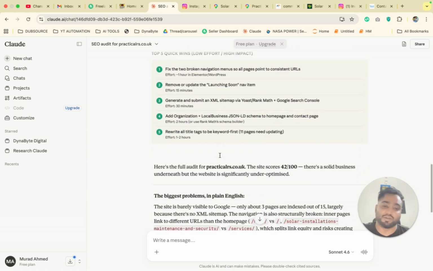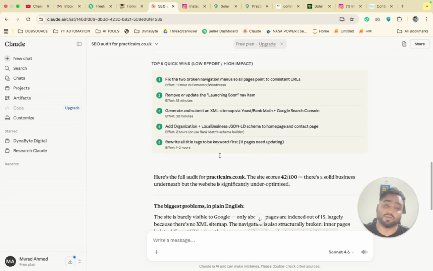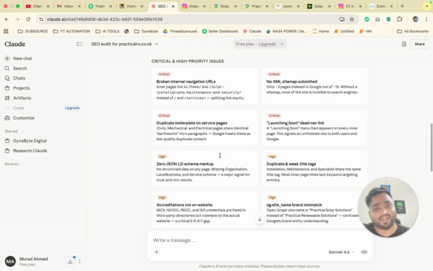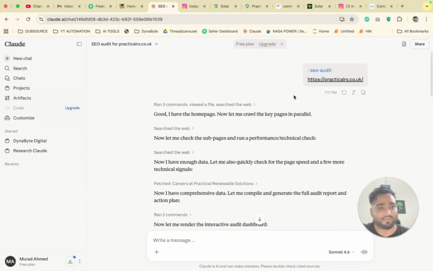But I also want you to know that you don't need to trust it blindly. You need to fact check, cross check with the backend of your website. But most of the data it's giving you is good, and it's the skill I'm personally using right now.